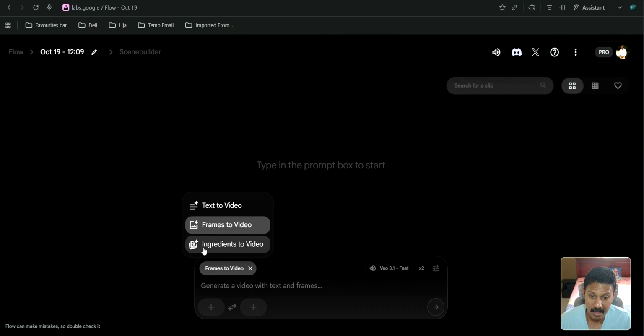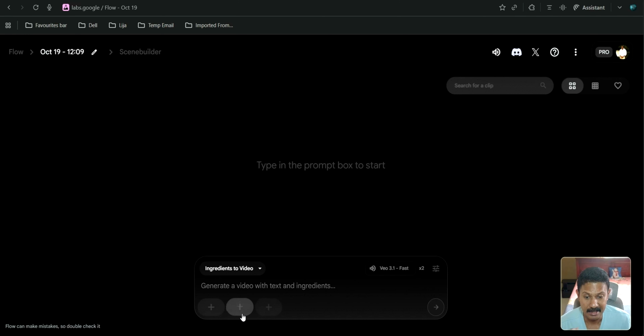You will understand how to create the starting and ending frame by the end of this video. Ingredients to video is not available in the free tier, but essentially it allows you to add multiple references, texts and images to generate a single 8-second video. For example, you can add up to 3 pictures and then create a single video out of it.